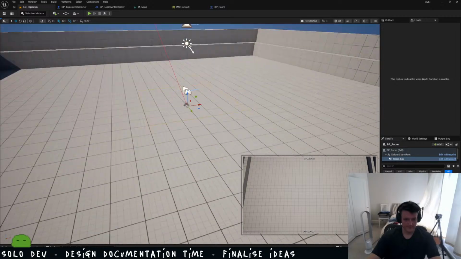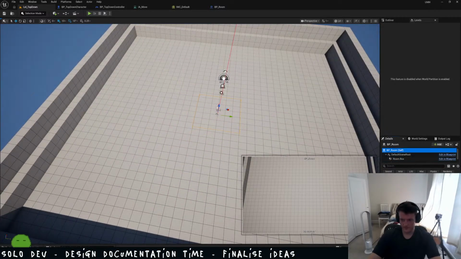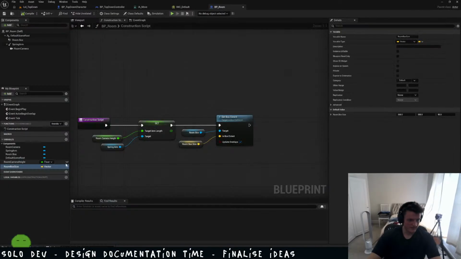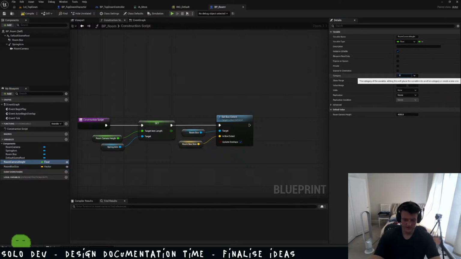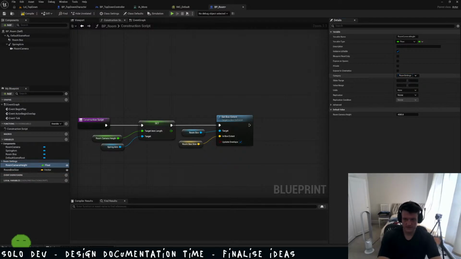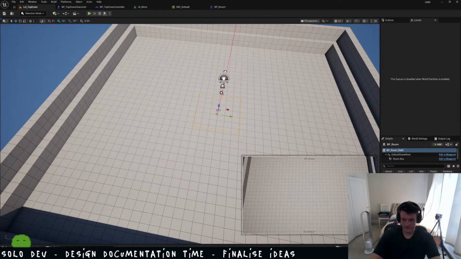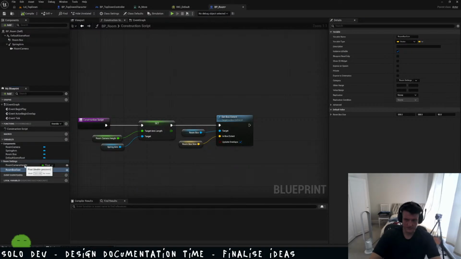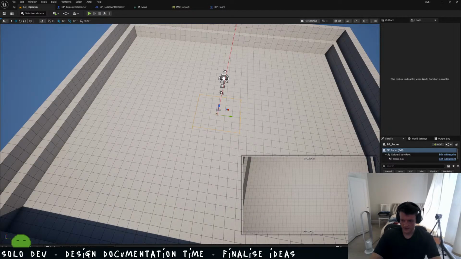So now when we click on our room, we make those instance editable, obviously, and we'll put them into a category, which is Room Settings. Control save. Inside Room Settings, we can edit our camera height and our room size.